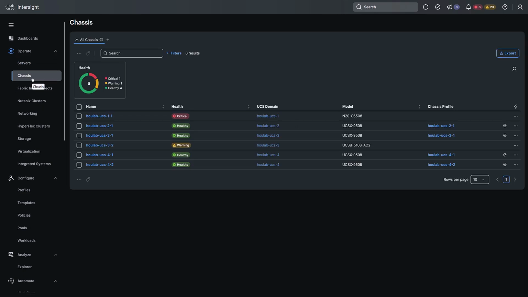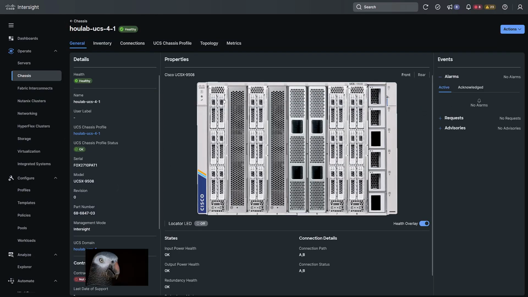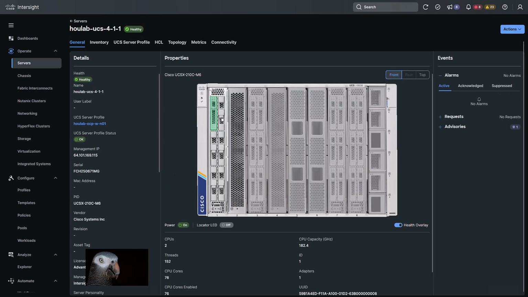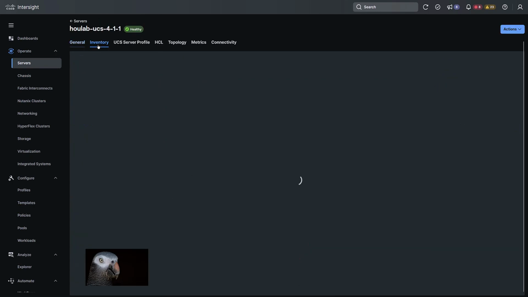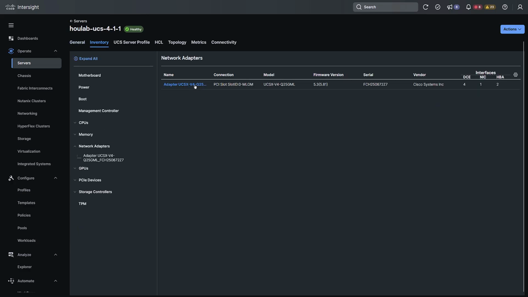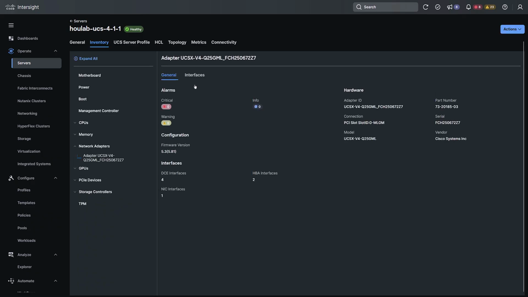Another popular way of doing this is that you can also just click on the chassis again, right? You can double click on your server. I know it doesn't look like I'm double clicking, but I'm double clicking. Okay, now we can go to inventory and network adapters. And there's the network adapter we just saw. See, very simple, very easy. There might be another couple ways of doing this, but these are the three most popular that I've run into and that I use or that I've seen other customers use.